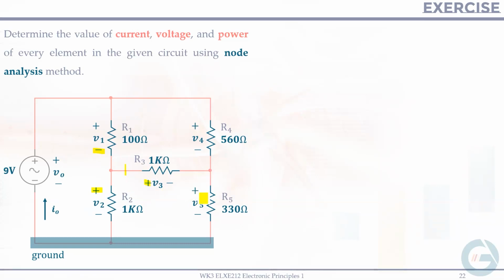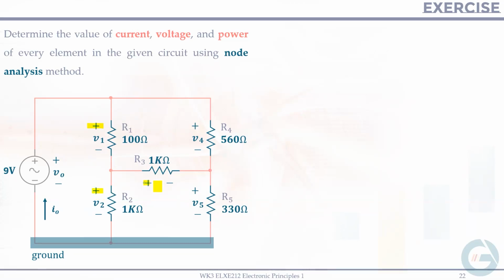My reason is this one is 330 ohms. So there is less resistance at this terminal going to the ground compared to this one, which is 1K. But again, either way, you can choose this as positive, this one is negative, as long as you follow again the KCL convention. So there's no problem with that. So let's say this is how we set up the polarity of voltages. The next step is to label the current going onto the positive terminals.